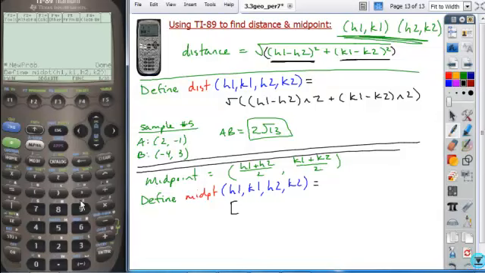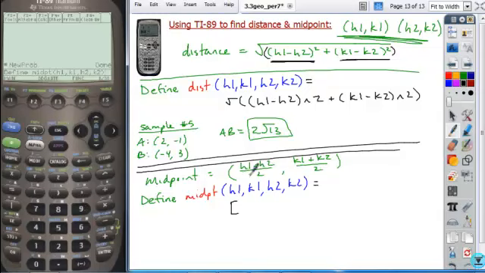The comma is the button right above the 9. The semicolon is the second function 9, that little blue semicolon right above the 9. For this one, we're going to stick with one single row with two columns. So all we need to do in our calculation is separate each of the columns by a comma.